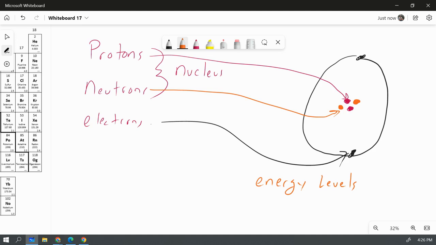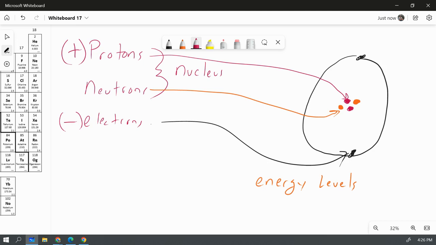Okay, the next thing is, what are some things we know about protons, neutrons, and electrons? And the first thing we'll talk about is charge. So protons start with a P, and so we can remember that protons have a positive charge. So I'm going to put that in parentheses next to protons. Protons always have a positive charge. Electrons are sort of opposite in charge of protons. So electrons have a negative charge. We'll write that off to the side here. Okay, electrons are negatively charged.